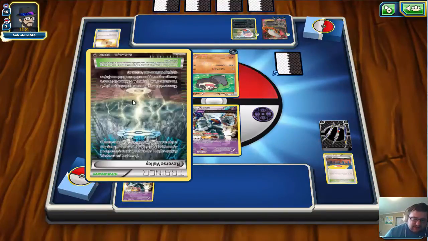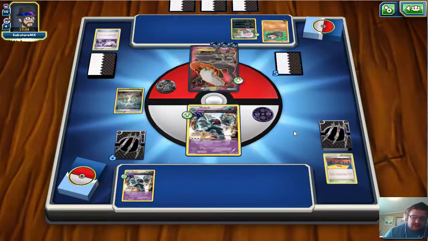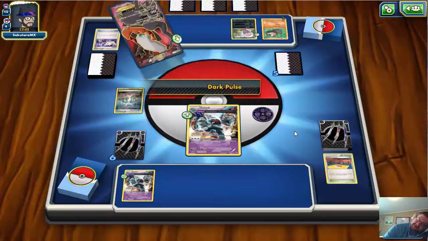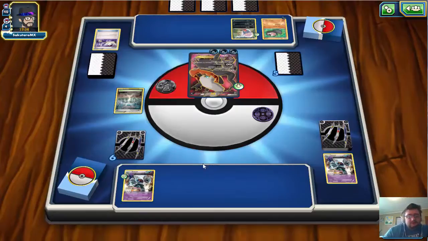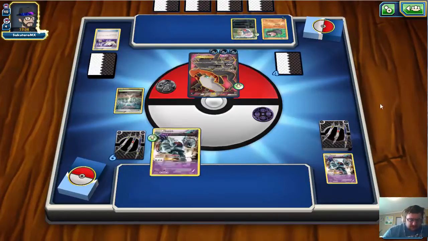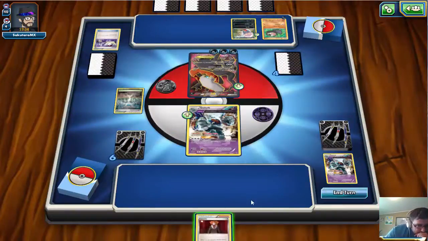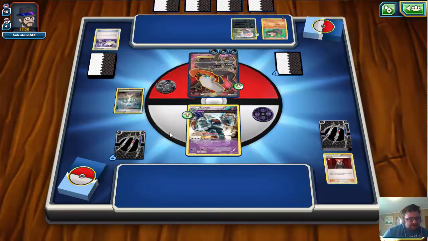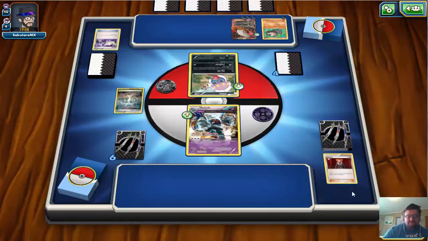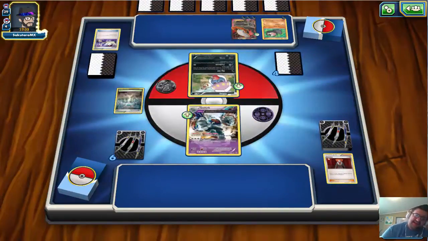Really? You had to go in reverse and do that? Oh, you bastard. That's fine. Hopefully we'll draw into one of our 4 Sycamores this turn. Or another Lysander. We'll try and buy us a little bit more time. I don't see it happening though, because I have a feeling he has another switch in hand.